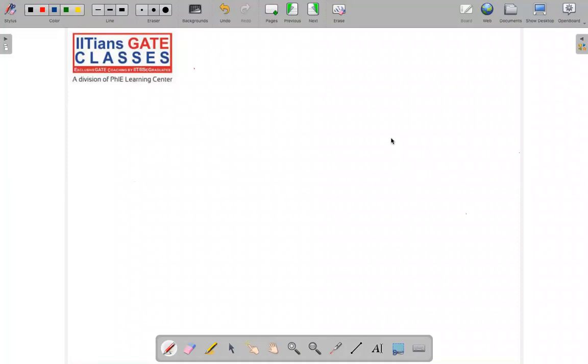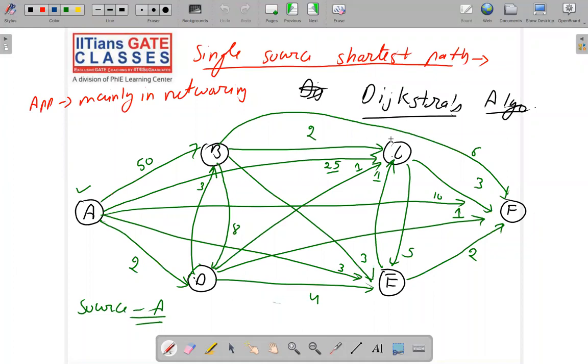So today we are going to solve this question. Today we are going to solve this graph again with the Dijkstra algorithm. The Dijkstra algorithm solves the single source shortest path problem. So there is a source given, which right now is A, and you have to find the shortest path in a directed graph with given edge weights from the source to every other node. For example, A to B, A to C, A to D, A to E, and A to F. What is the minimum path?